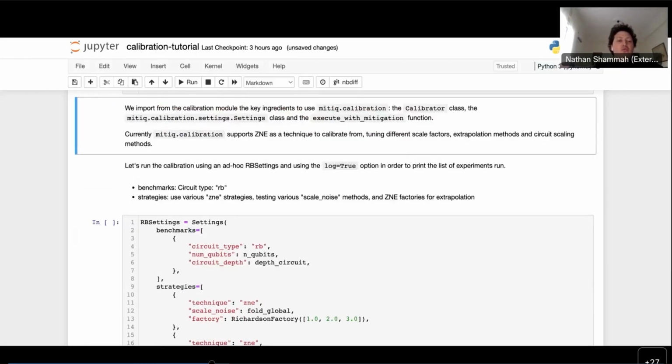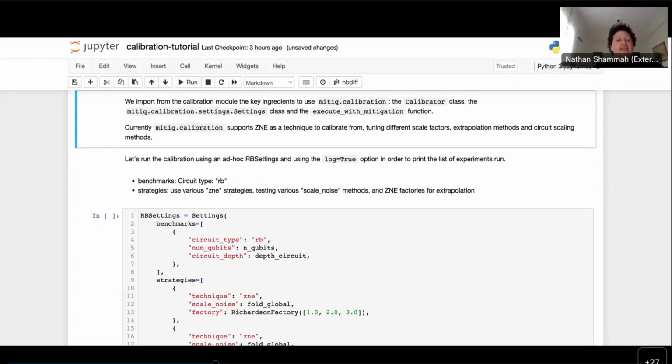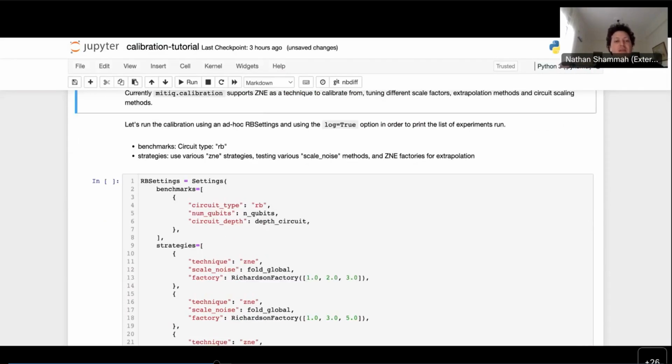So in order to run the calibrator, we need to define some settings in this Settings class, the parameters among which we want the calibrator to look. There's also a default setting, called ZNE settings, but it would take a bit too much time and it was not really tailor-made for the very simple example that I'm showing here.